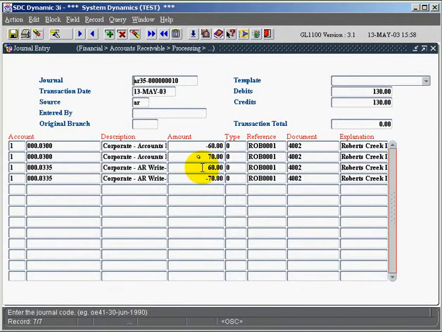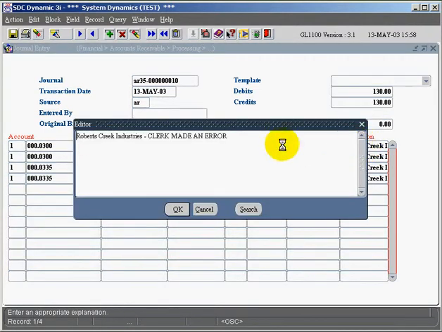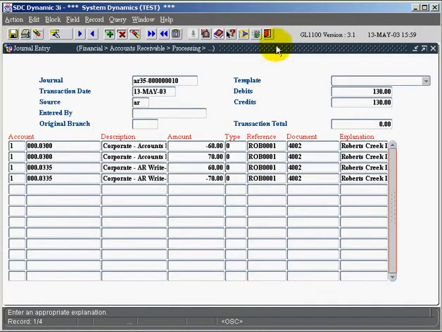Next, we came in and increased the amount, so here we have a debit to our accounts receivable account, and our write-off and adjustments account got credited for $70. If I double click here on the explanation, I just want to show you that the explanation in our GL has been appended with the explanation that we entered in on the screen. I'm going to exit this screen now.